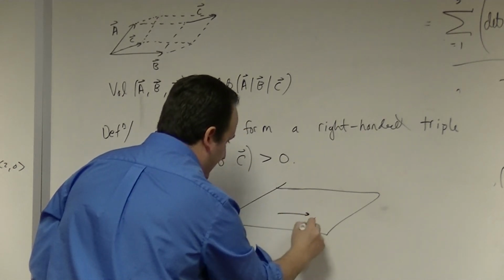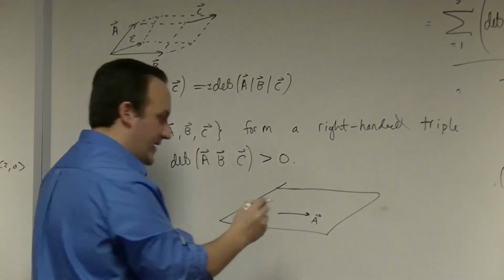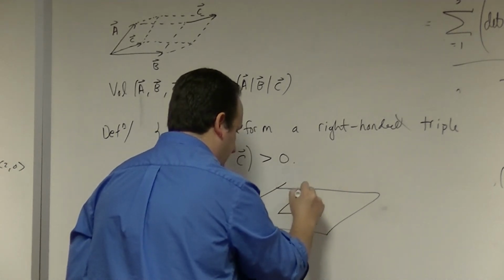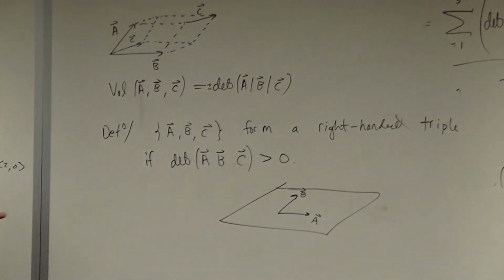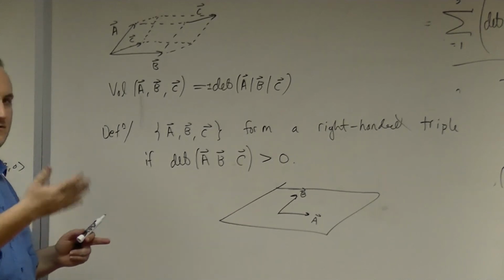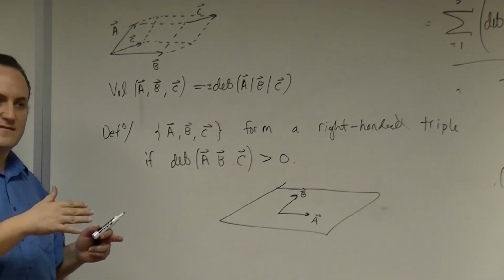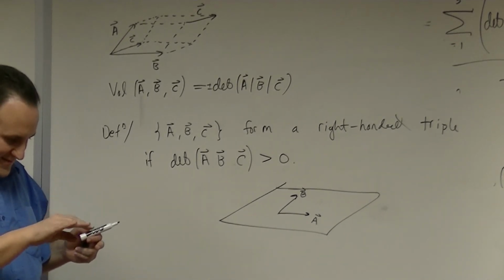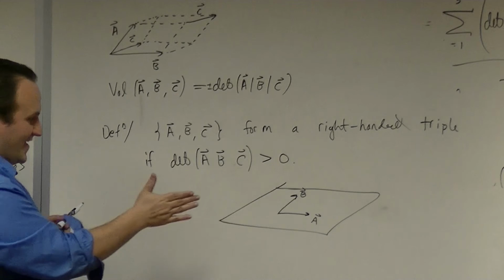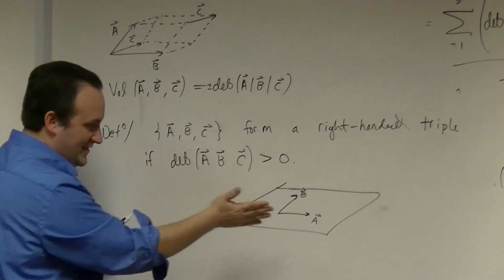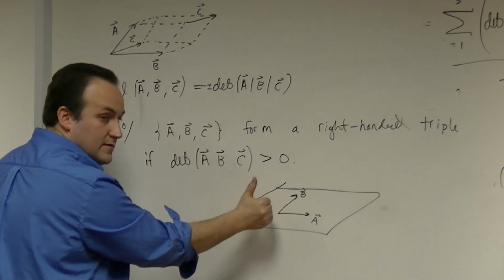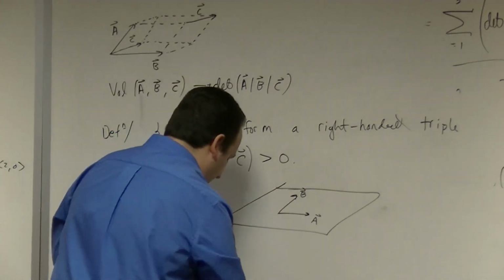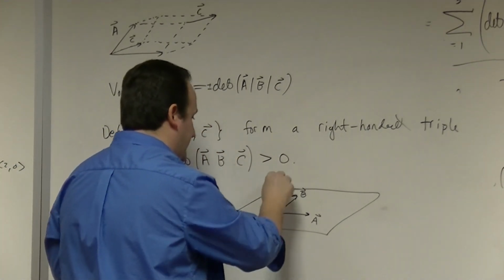If I have vector A and I have vector B, and they lie in some plane, I can do the cross product of those vectors, if you know what that is. Some of you had physics, some of you haven't. If you haven't, you'll learn what you need to in the homework set. I don't anticipate that in the third test you're going to be sitting around doing this. Not likely. Anyway, for the sake of our collective understanding, A cross B is a vector which is perpendicular to A and B, and in this case points up out of the plane.